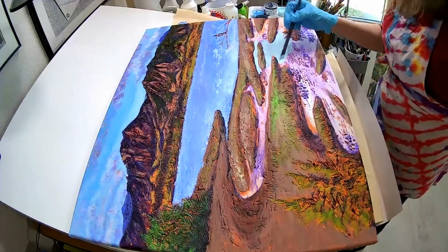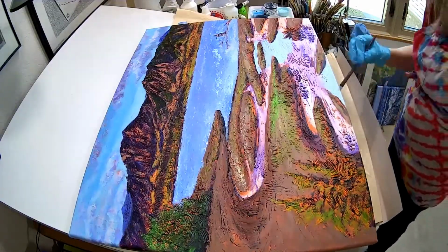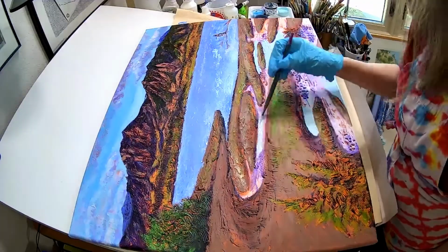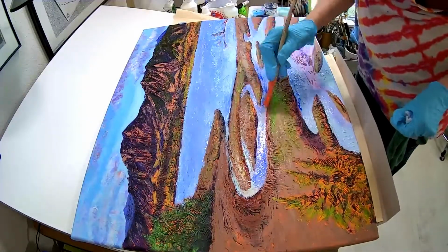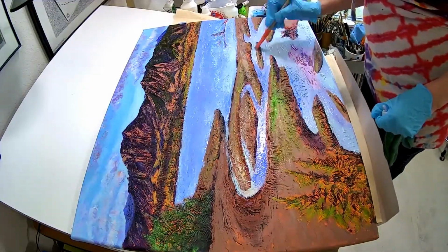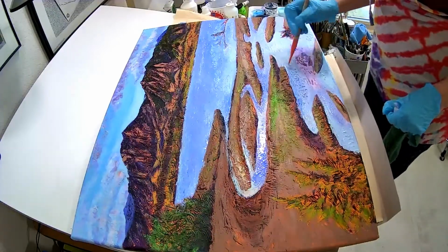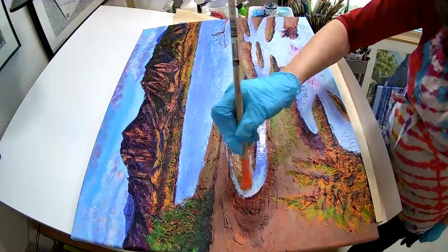I repeated the process in the foreground waterways. Applying the fluid paints with a brush allows the paints to mingle. I used mostly a silicone brush to blend the fluid colors to create the moving water flowing into the reservoir. I added whites for highlights and dark blue for dark areas. I let the paint dry overnight before placing it on the easel.